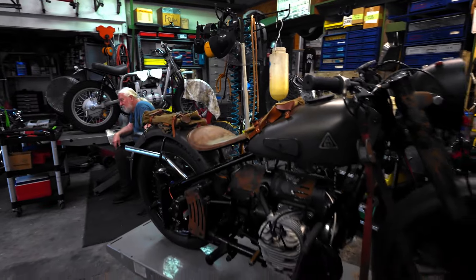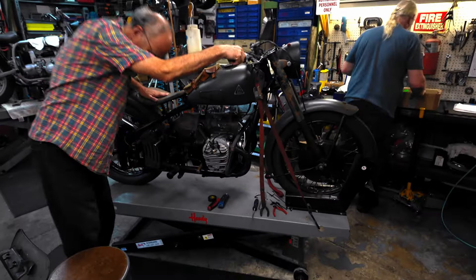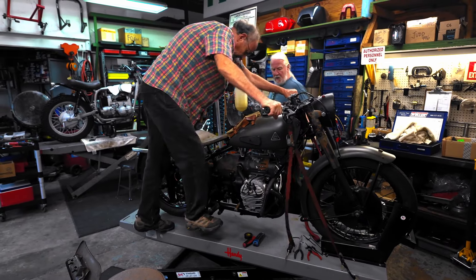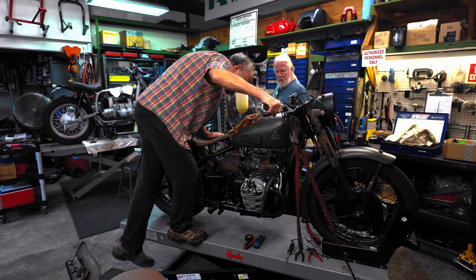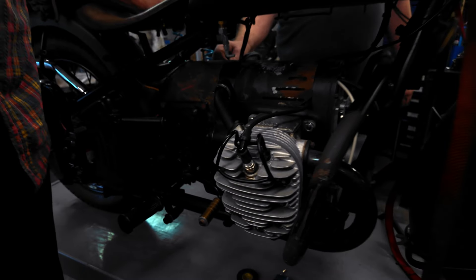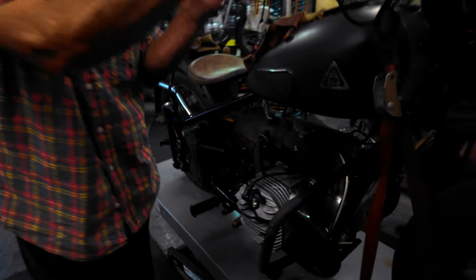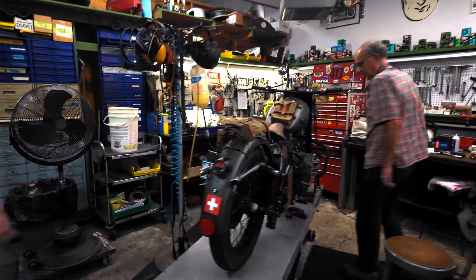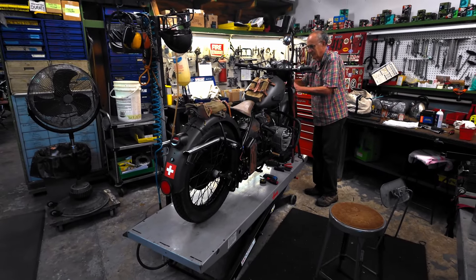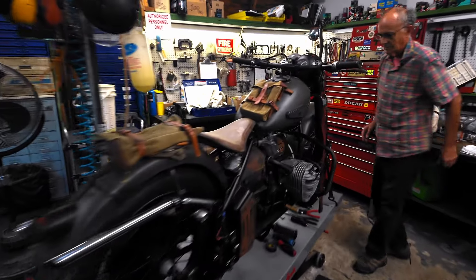All right, let's see how this does — let's get this thing fired up. We're going to verify timing with a strobe timing light, check it once we get the key switch properly installed, confirm all the lights are operating, and verify that the charging system actually charges the battery. Well, there you go folks — over at Solo Moto, working on some very cool, very obscure stuff and making it work. Nice job, Carlos!